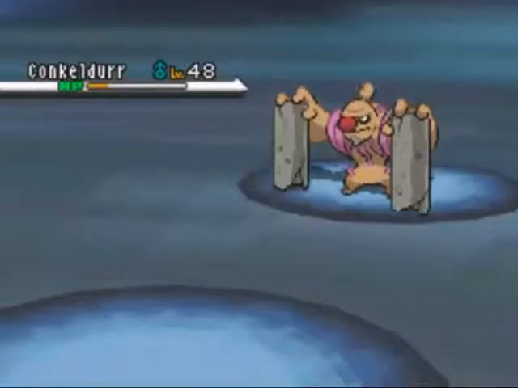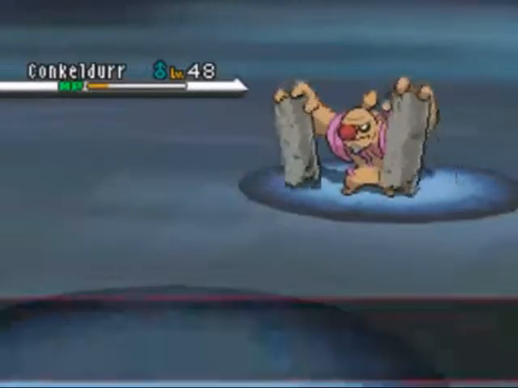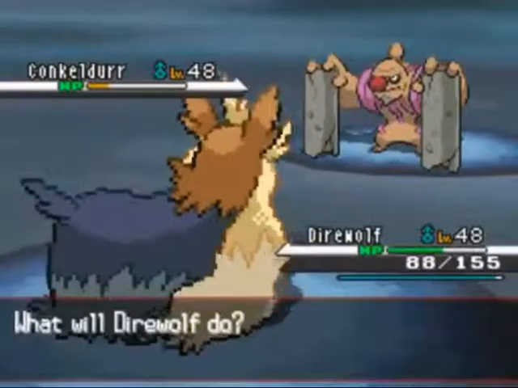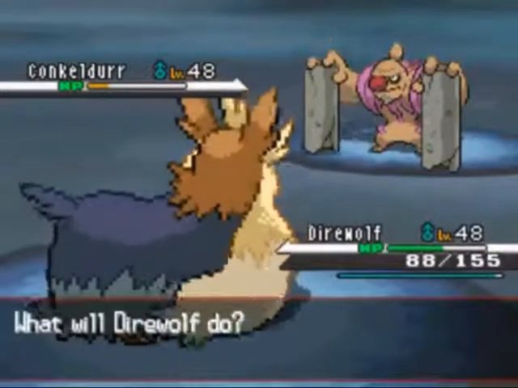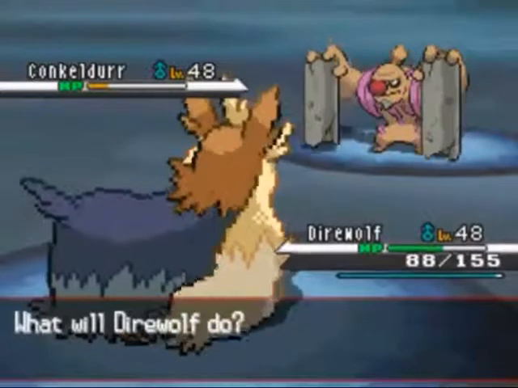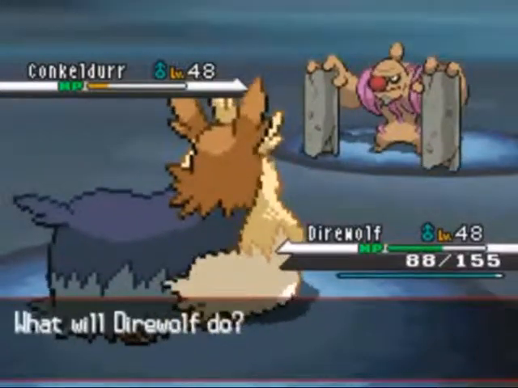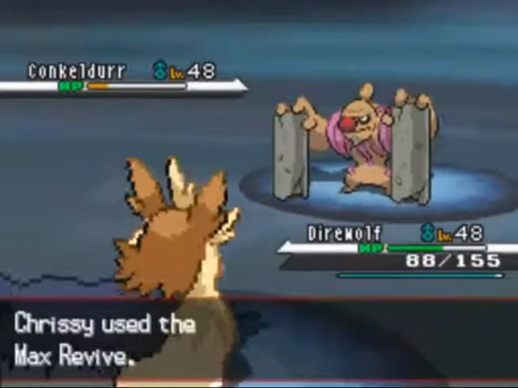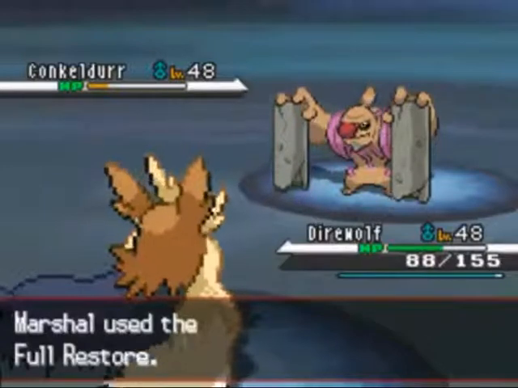Sometimes I don't think about the type of Pokemon that I send in, and I forget that they have Stone Edge, because Stone Edge hurts. So I'm going to quickly send Direwolf in here, just to act as cannon fodder. I like doing that a lot, don't I? Making cannon fodder of my Pokemon.